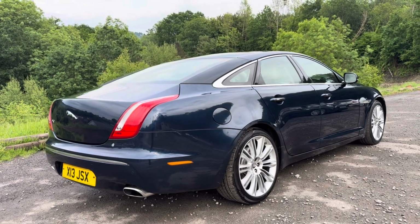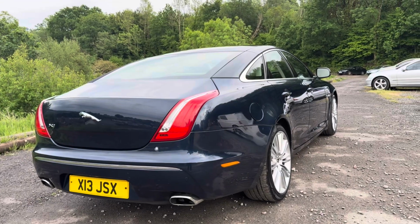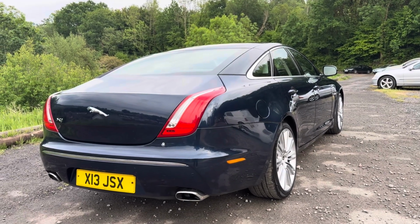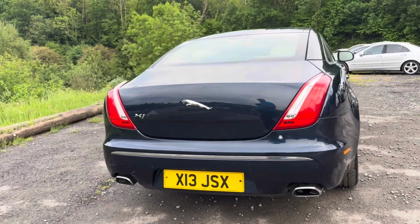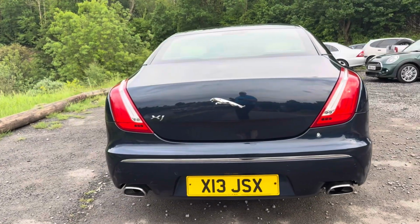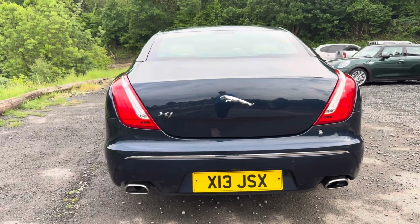And when it rains, the water literally just beads off this car. It has been raining today. I haven't even dried it or anything. The water's just run off it. It's a fantastic finish on the car. And I've had it before on many cars myself, ceramic coating. I've had it on my SL, and I've really become a fan of it. Anyway, back to this particular car.